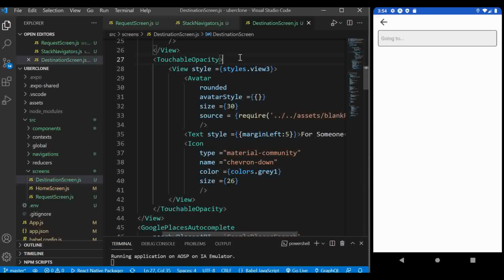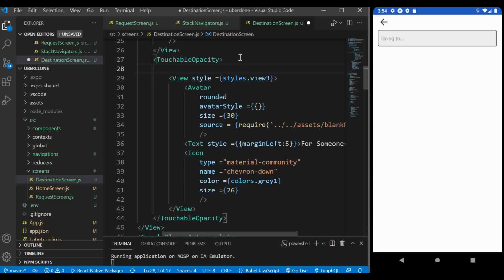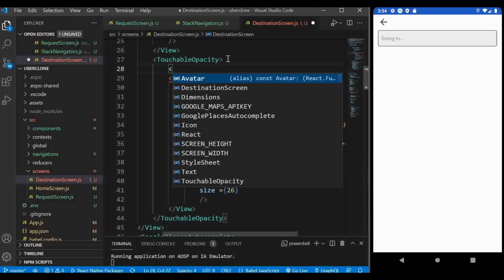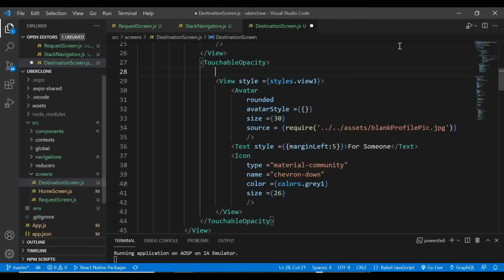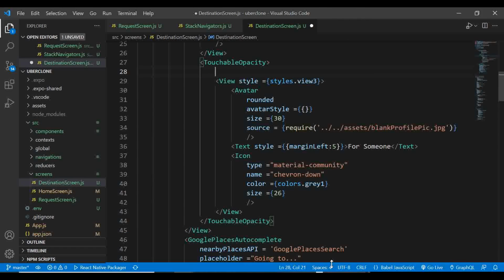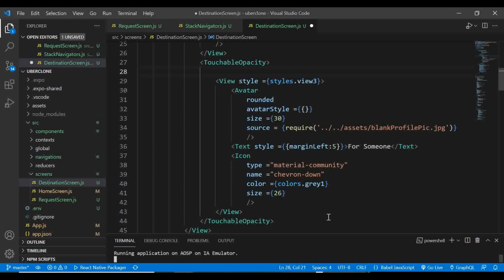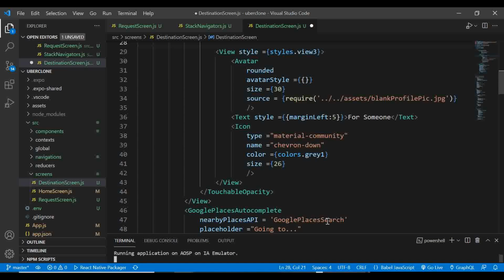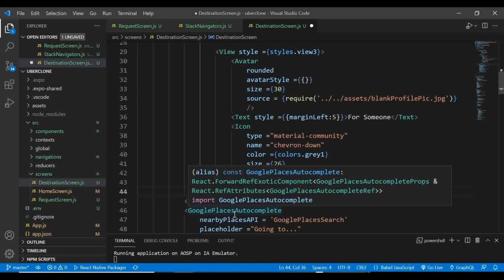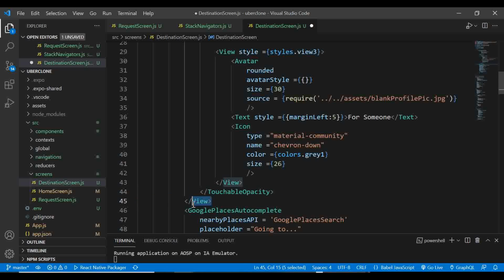I think the solution should be to add another view here and pass a property for the position of the item. So open a view just below this touchable opacity. Let me make this bigger so you can see what I'm doing. You can see that there is a touchable component just above your Google Places autocomplete.